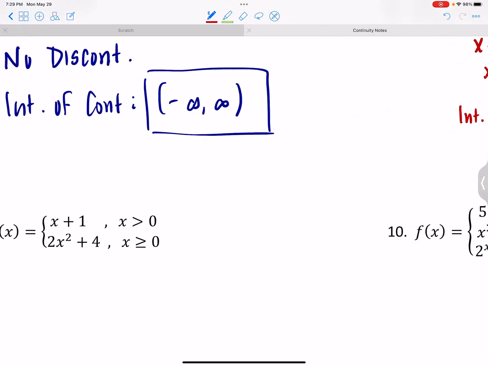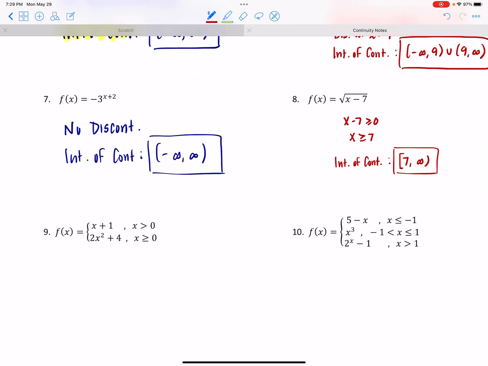Okay. Now piecewise functions are the ones that are a little different. Well, we have to be a little more careful because they can vary. Each piece is likely, but not necessarily going to be continuous over its domain, and then we might be continuous from one piece to the next, or we might not.